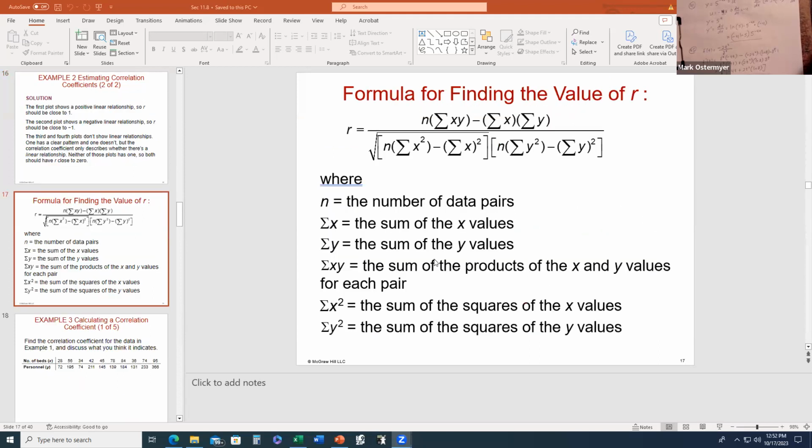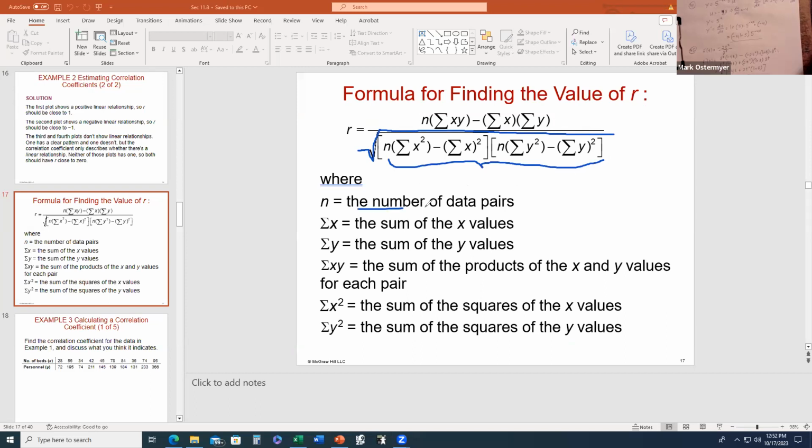All right, you're going to freak out, but this is the formula that is used to compute the correlation coefficient. And it does look rather intimidating, to say the least. Notice in the denominator, we do have a square root here. And this square root goes all the way over here, so all of this is underneath the square root. And this is your numerator here.